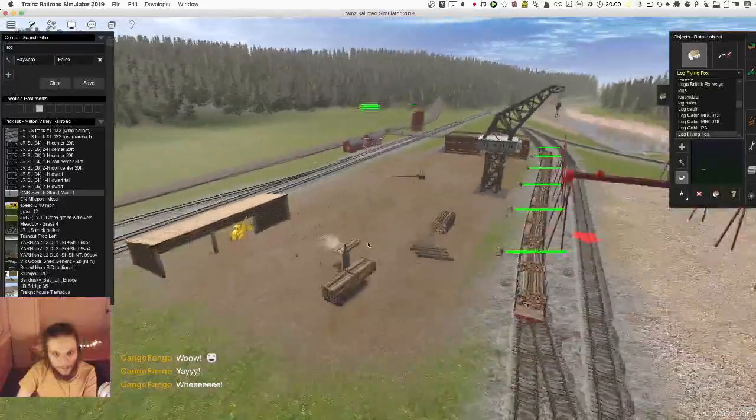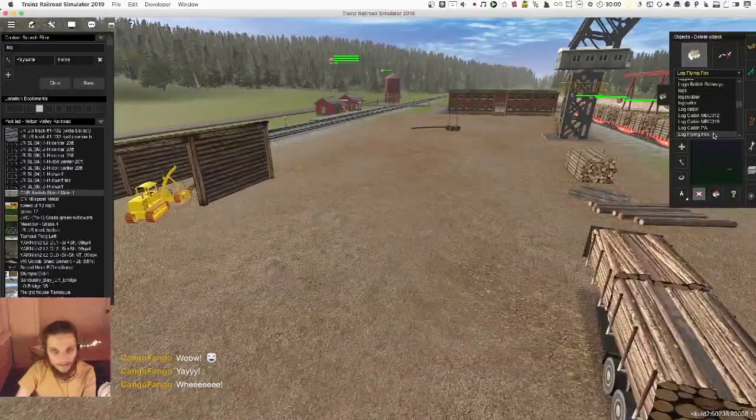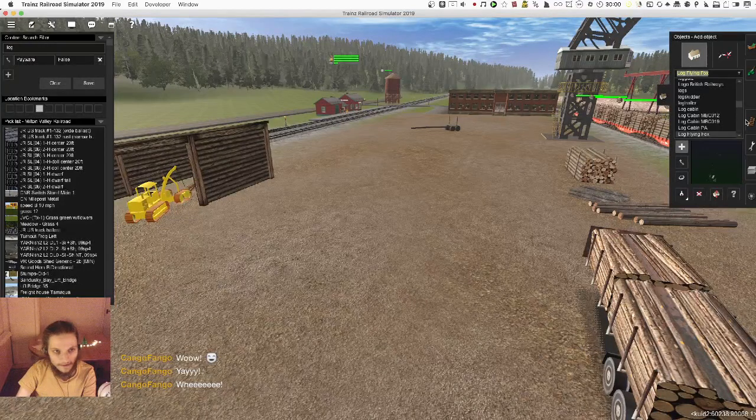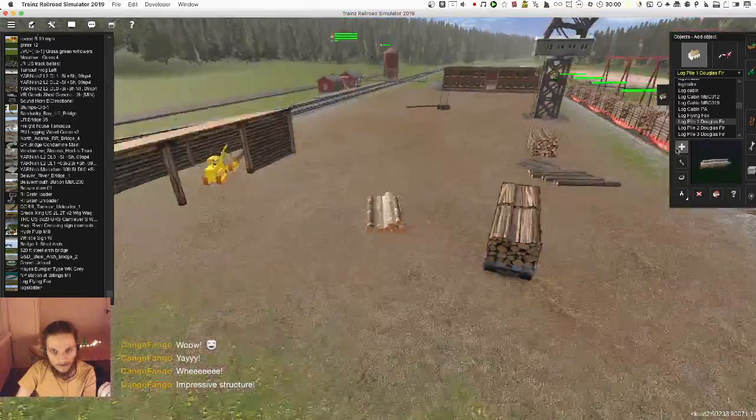Now that would be really nice if I were to build an area like this, which I might still do. Let's put it in here. Let's actually put this Skidder in there as well, in the pick list on the left. Douglas fir, maybe.